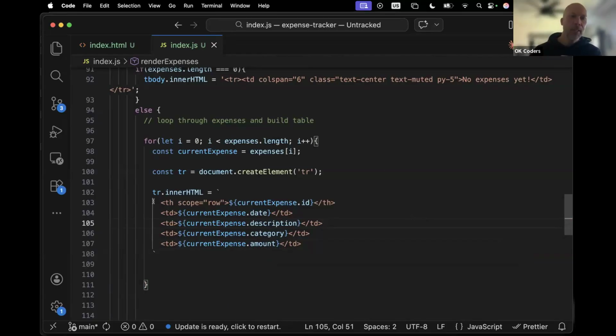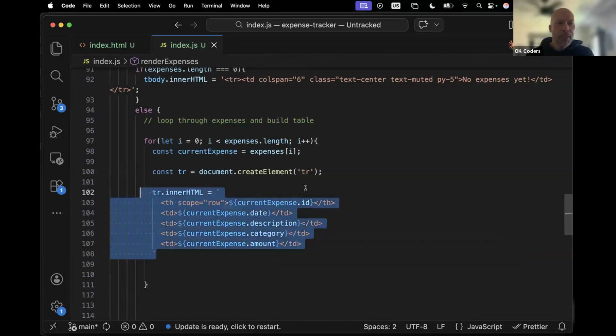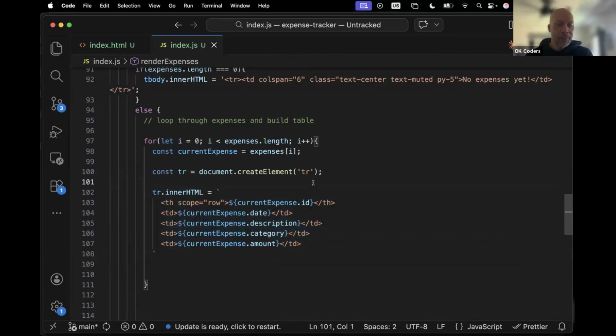Cool. Okay, so now we've created the table row, but we haven't put it anywhere, right? So this is not going to show up in our HTML right now because we haven't told it where to go. We've just created it. So we have this really cool table row element that's just kind of hanging out in limbo. So now we actually need to put it somewhere. So in order to do that, we need to tell it where we want it to go and then how we want it to get there, kind of.